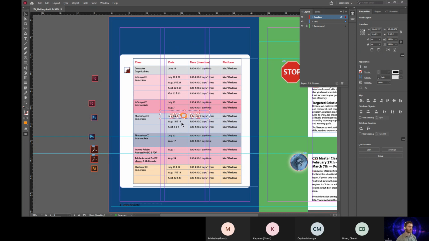Right, so what I can see here is that the picture and the text are directly on top of each other, because remember we aligned to the page. So both of them are aligned directly in the center, because they are two completely separate objects. So I'm just going to hit undo.